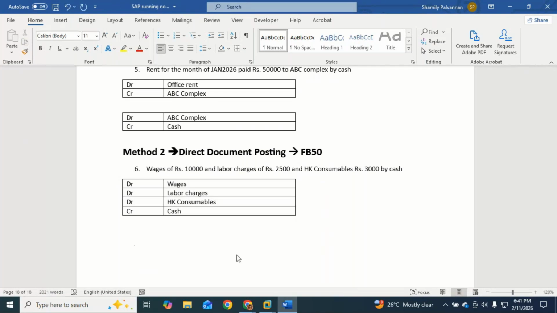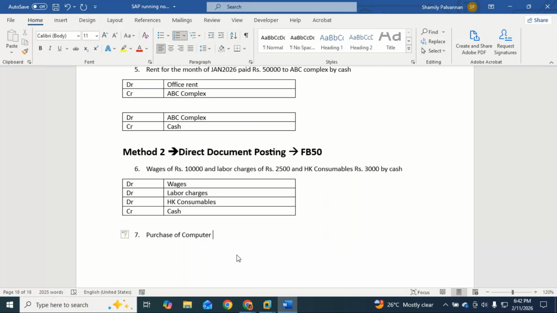So first, I'm starting with the number range. What I'm going to do is make a purchase of a computer, which is a fixed asset.